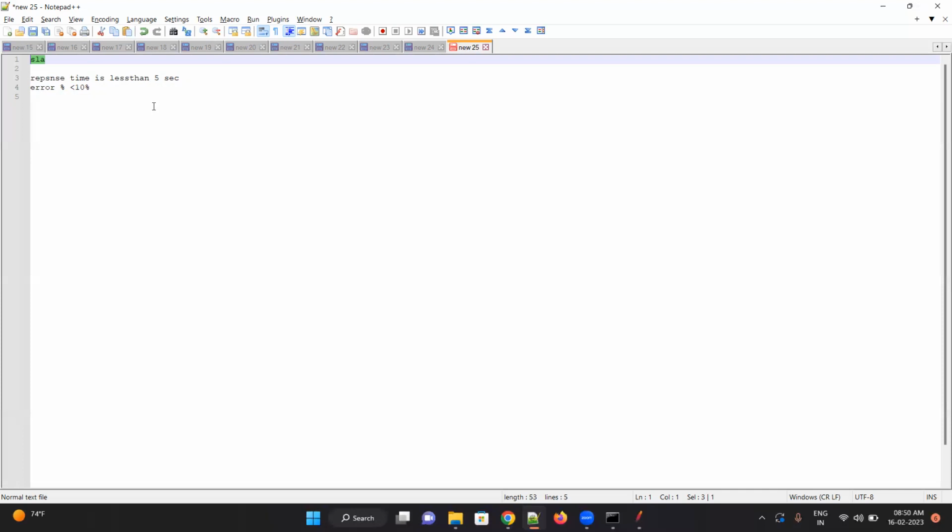So SLA is nothing but where our client says that, okay, these are the things which I need, all results should be under these values. So when you're doing the test, once you get a result, you'll be checking whether your response time is less than 5 seconds or not, and error percent. If it is not these things, then it is a performance bottleneck, because as per the client, that is not an acceptable value. So they will be debugging, they will do engineering to fix all those things.